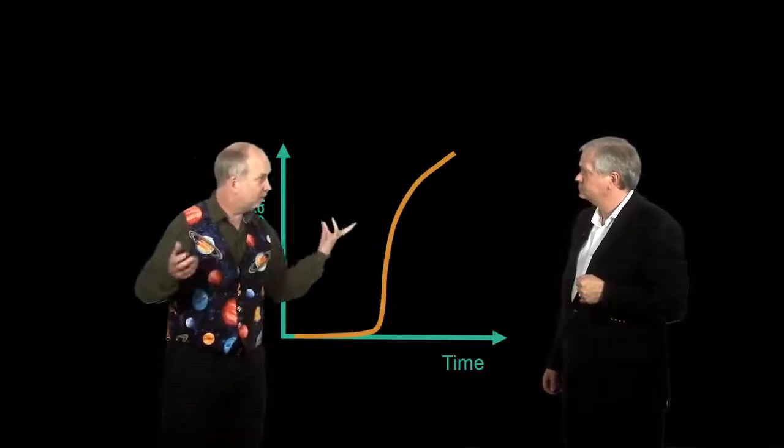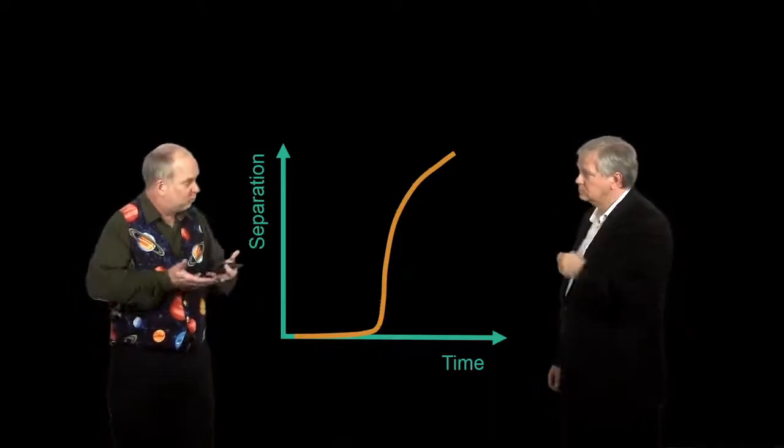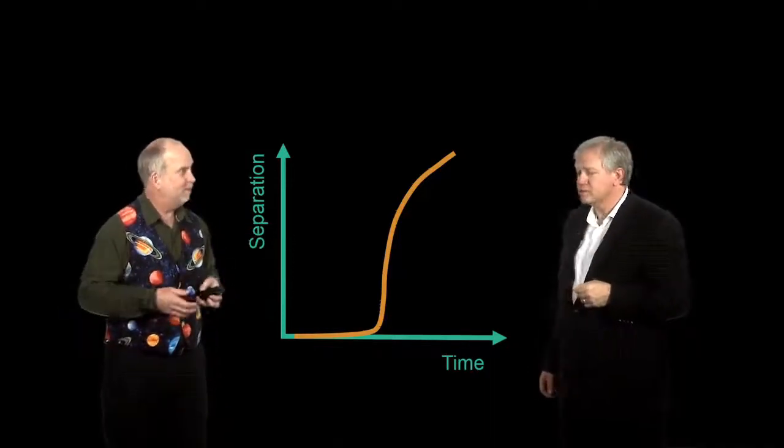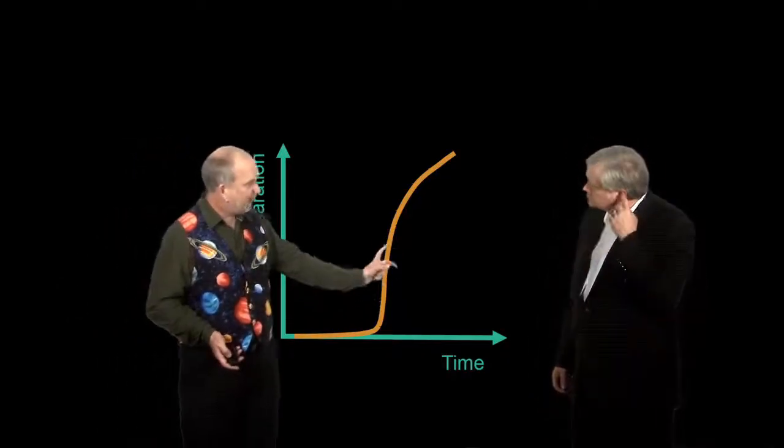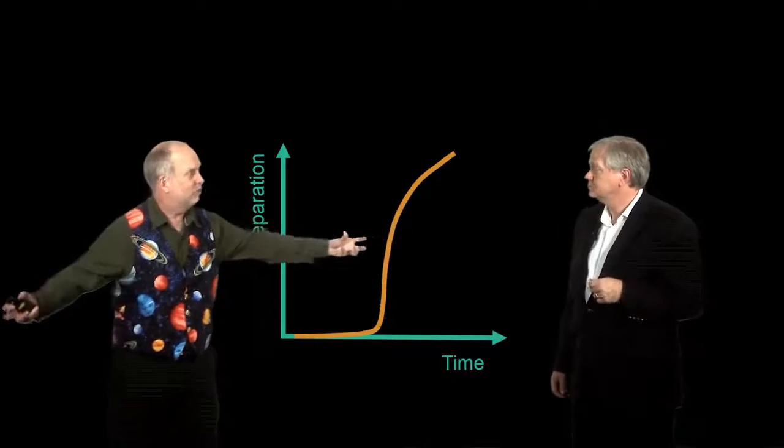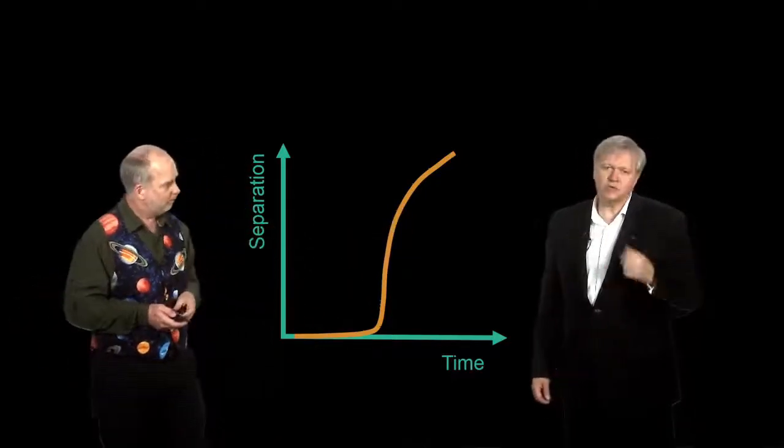And then during the expansion, they were expanding faster than light. You might think nothing can travel faster than light, but actually nothing's moving, it's just being carried apart by the motion of space. So in fact they can travel faster than light if it's space doing all the work. And so that carries them apart to their current distances where they cannot contact each other, but they could have been in contact in the past.